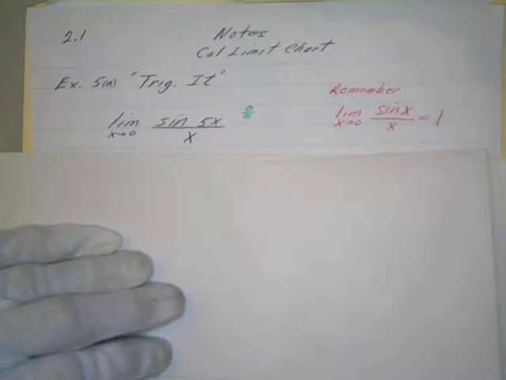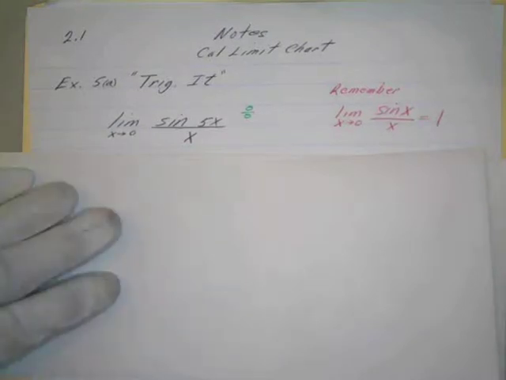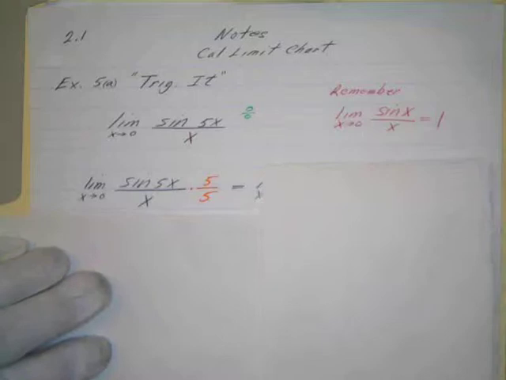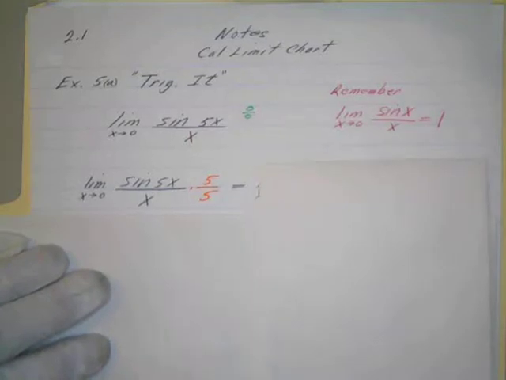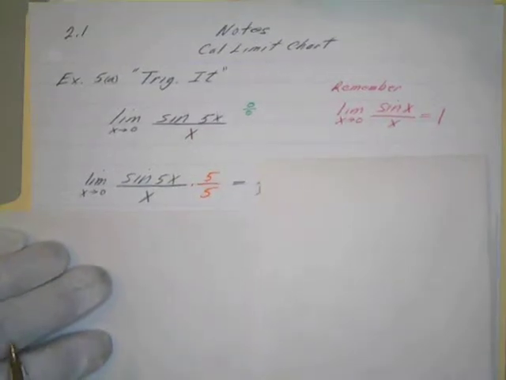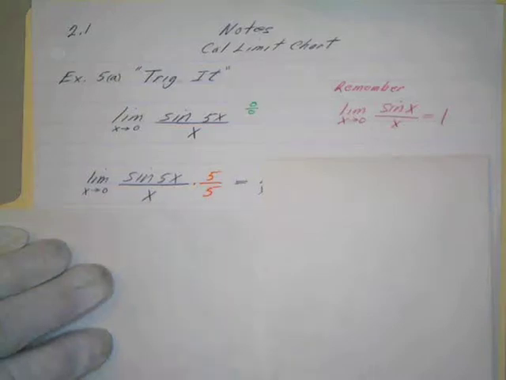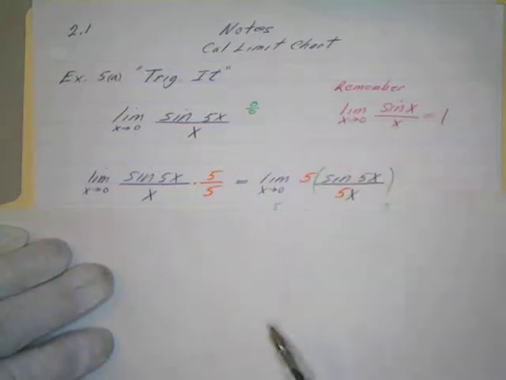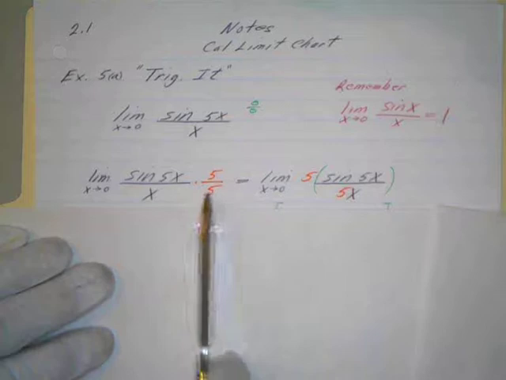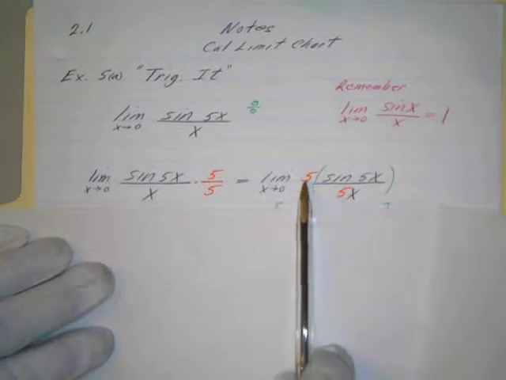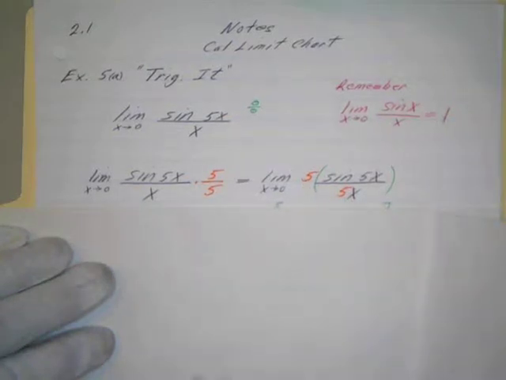All I need is a constant, so that's pretty easy to deal with. All I have to do is multiply the bottom by 5. Well, if I multiply the bottom by 5, I have to multiply the top by 5. 5 over 5 is 1, so I'm just multiplying by 1. Now I can move this 5 in front of the x, and we would rewrite it like this. So you can see how the bottom 5 goes in front of the x, and the top 5 just goes in front of the whole expression.